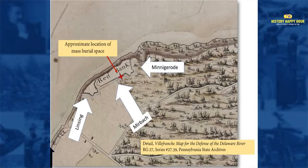And so you have Black soldiers, Native American soldiers, and white soldiers defending Fort Mercer under the leadership of Colonel Christopher Green. If you were a betting person on that day, you would not have picked the Rhode Island Regiment to win the day. They were dramatically outnumbered, roughly a fighting force of around 500 to 600 within Fort Mercer, fighting an attacking force of 1,500 Hessians with more in reserve.